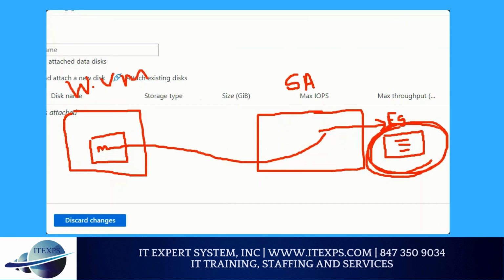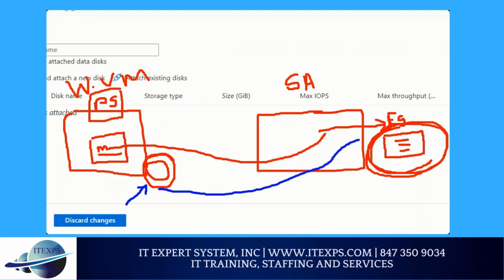And then on a Windows VM PowerShell, admin PowerShell, I will run it. As soon as I run it, my computer will have a shared drive. If I add a file here, that file will be available to my cloud file share. Are you understanding? It is just like a disk, but in a disk, you create that disk. Here, we are not creating a disk, we are creating a file share to Azure storage.